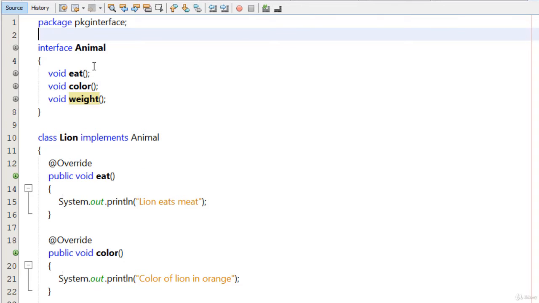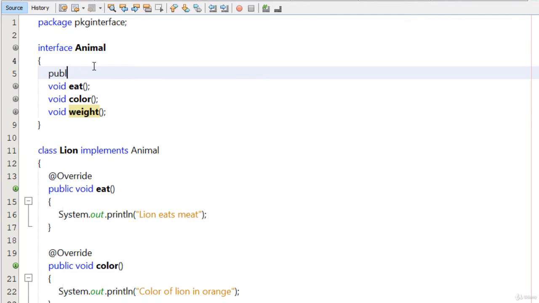Now you can also create variables inside the interface. For example, I type here public String name equals "any animal". Okay, so by default this variable is public.